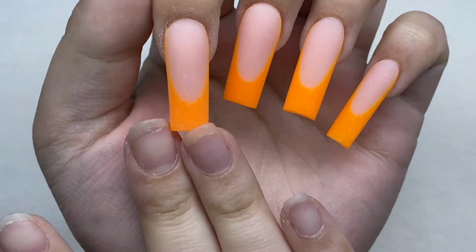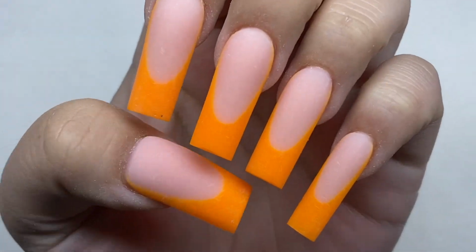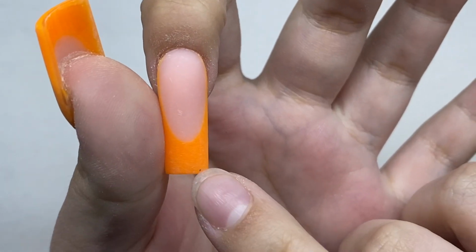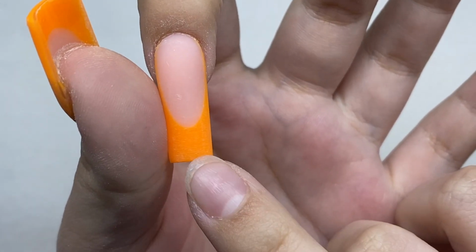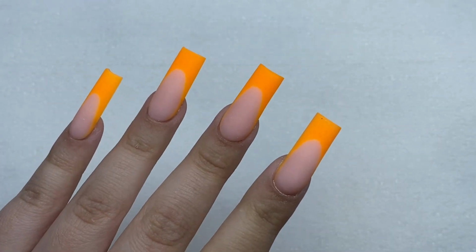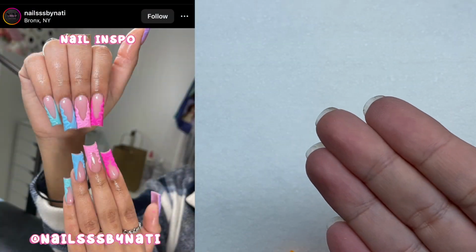Okay, so I filed off the chrome that was on this nail, and ignore this little dot. It was like a bubble that I filed and it turned into a hole, and now there's chrome paint in it, but it's okay because hopefully with the new nail art that we're gonna do, it'll cover it up. So here's the new nail art that we are going to attempt.